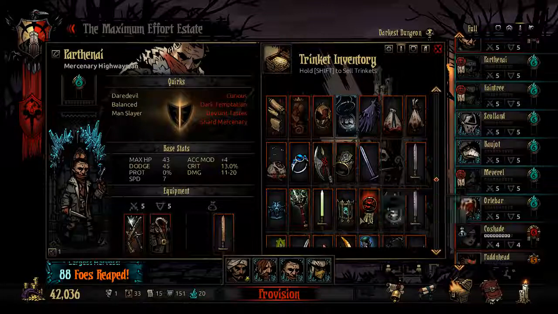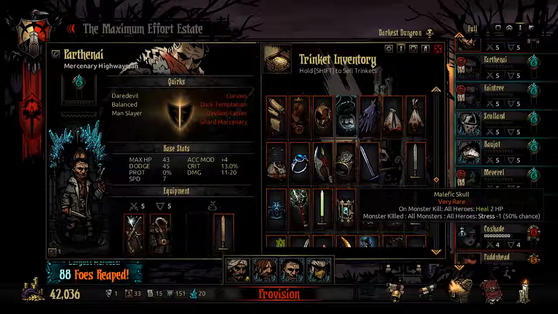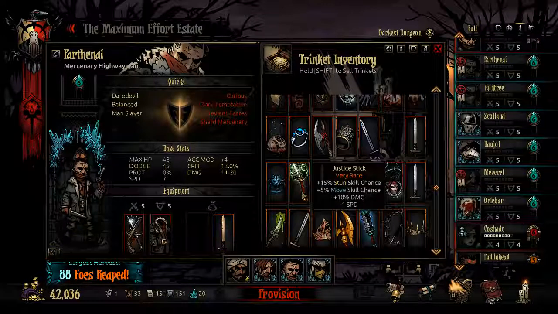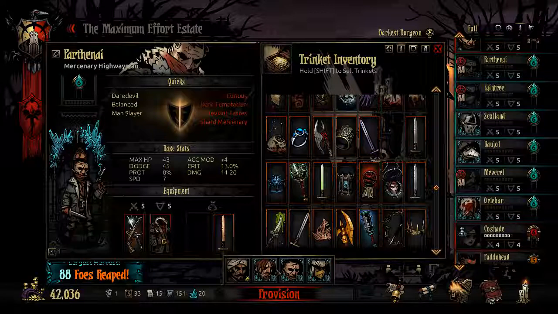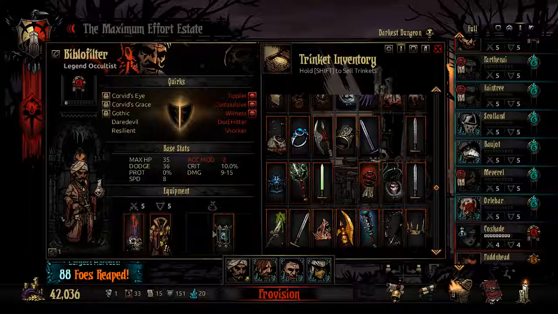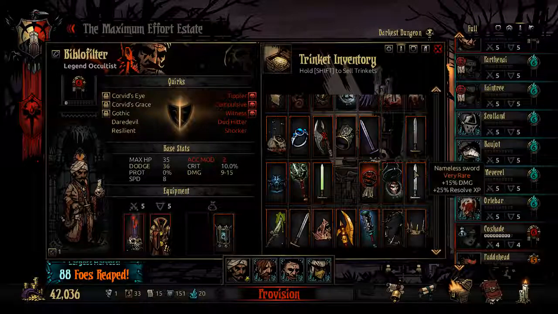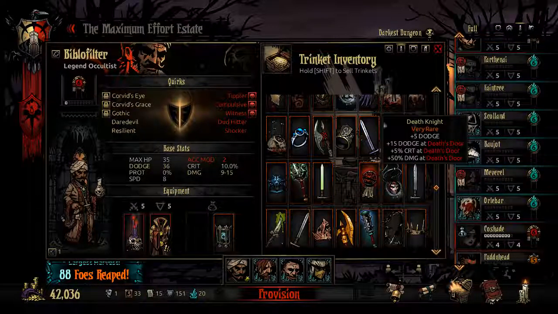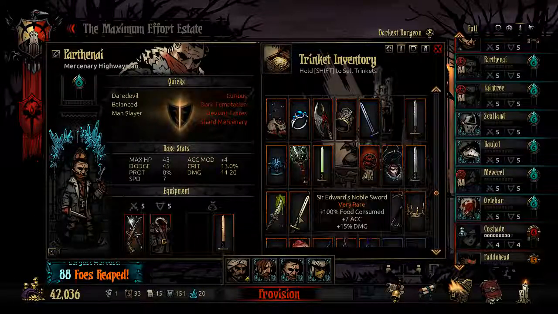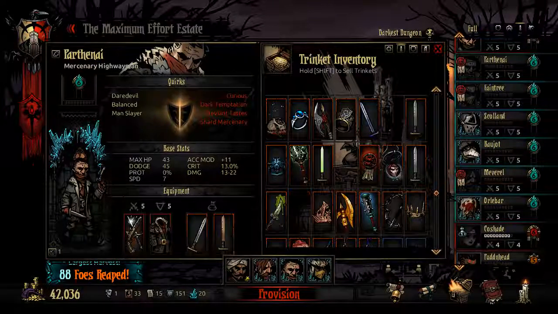Deathblow assist is something we could put on Wolfhilder to make sure we keep him, on monster kill. Malefic Skull. Not bad. Might be worth thinking about. Let's put that on you. If I recall correctly, it doesn't matter who it is on. If I remember that incorrectly, well then. Sir Edward's Noble Sword. And food consumed is not a big issue for us.